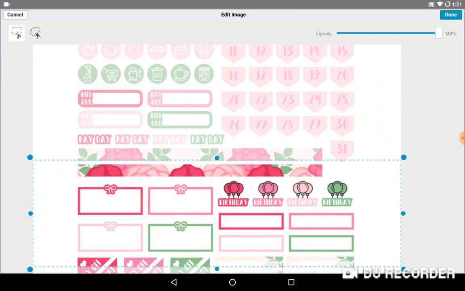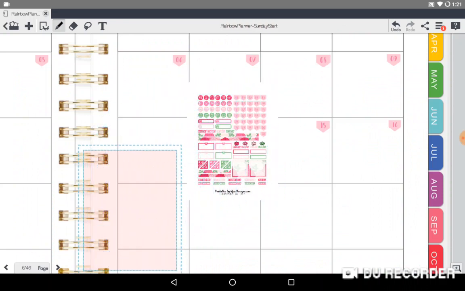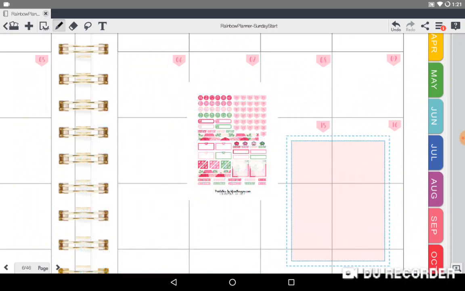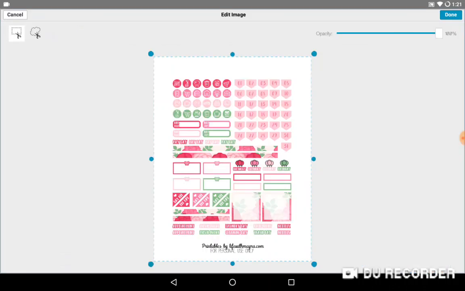Okay. Well, there's no particular Valentine's stickers here, so I'm going to go ahead and hit cancel. Got 14th and 13th. Or I've got 13th and the 12th.